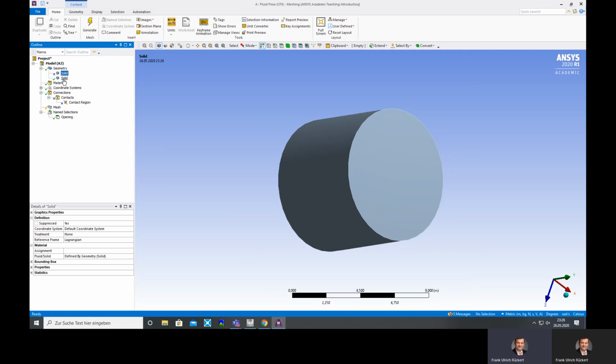Process body, because this is the body of the propeller. And again, go to generate mesh. And this will probably help a bit because the propeller is more difficult to mesh.